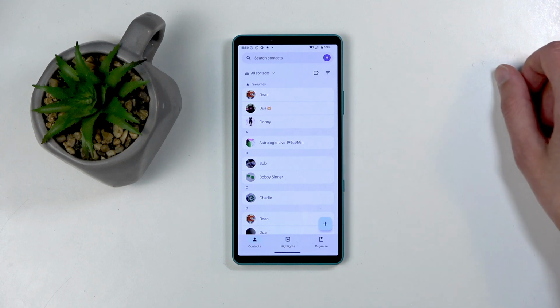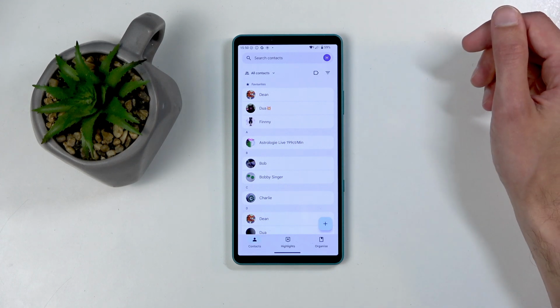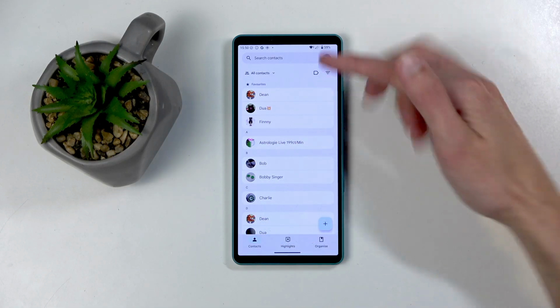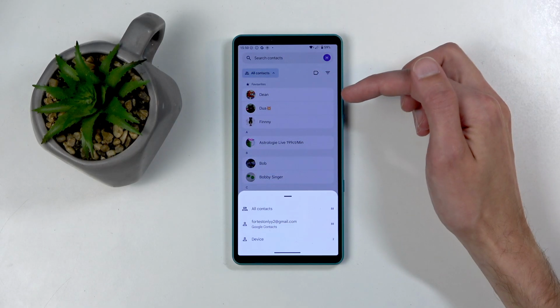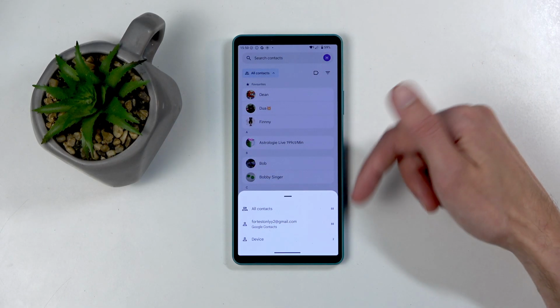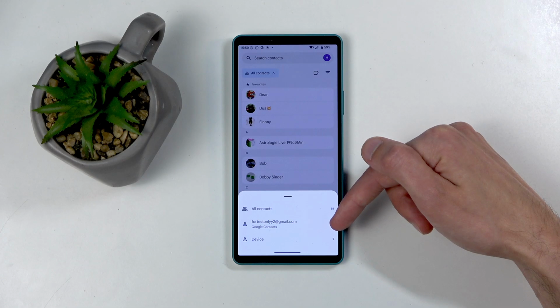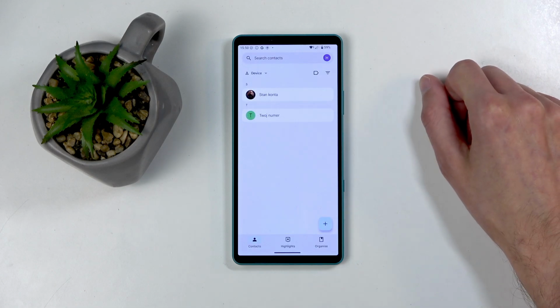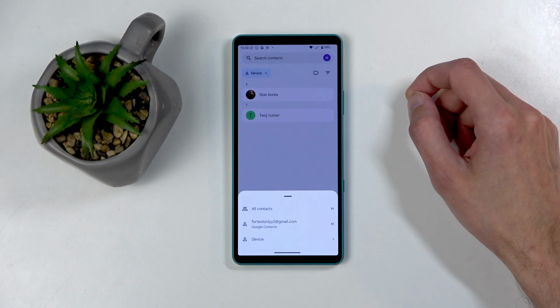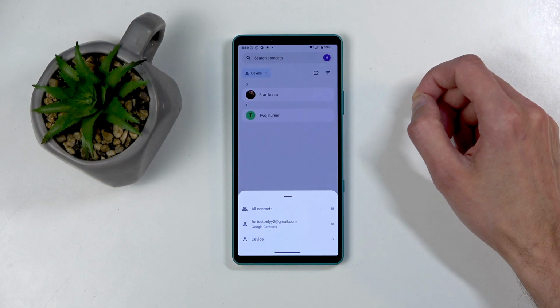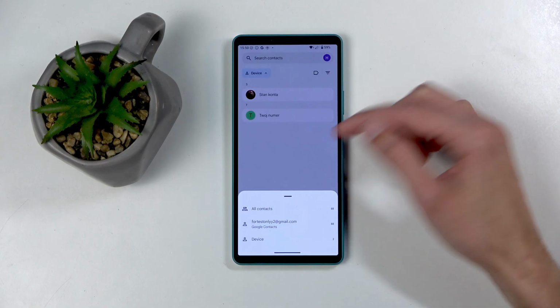Number two, they never get in the way. And additionally, with that not getting in the way and importing your contacts, when you go to your contacts tab, you can see we have right now displaying contacts from everywhere. So all contacts. We can also choose to show contacts from a device and the Google account. So I can specifically pick where these contacts will be shown from. And notice there is no SIM card here because they never get in the way. Therefore, we don't need to delete them.